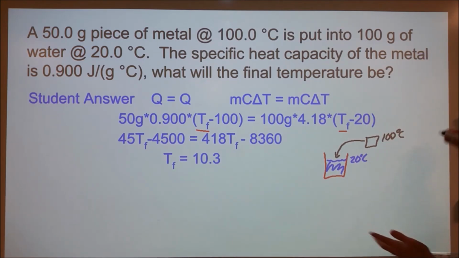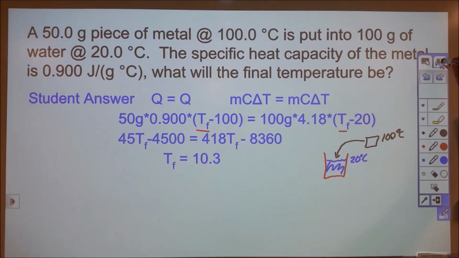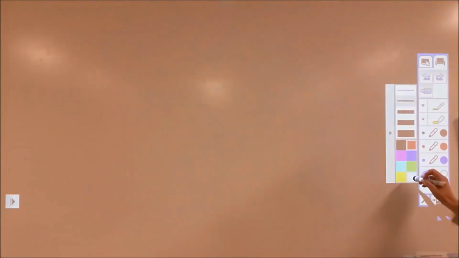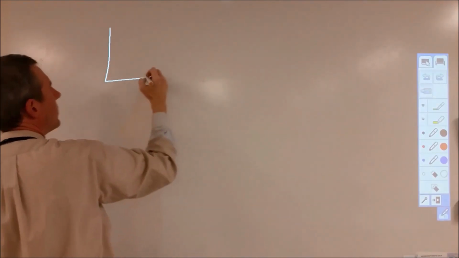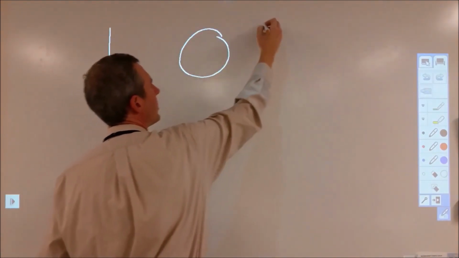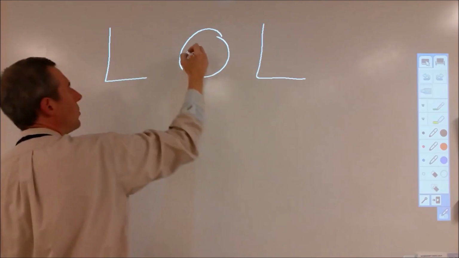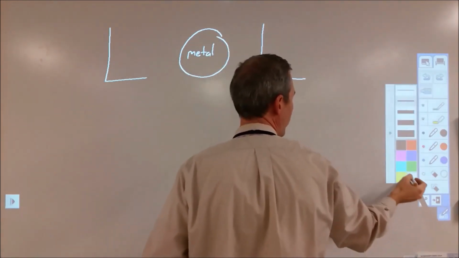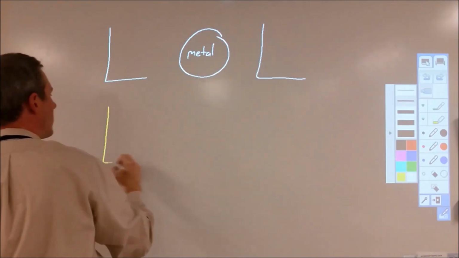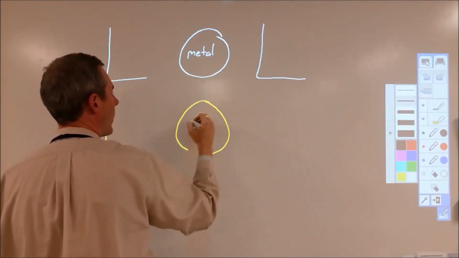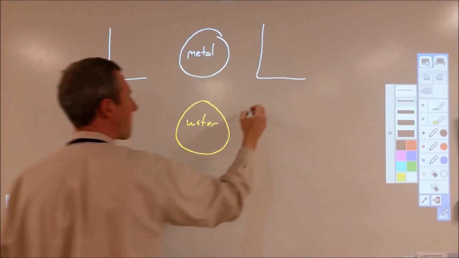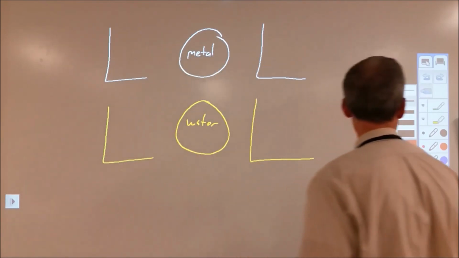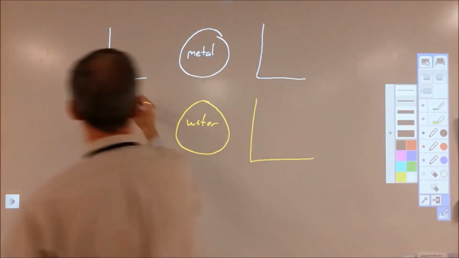Okay. So to help us organize our calculations a little bit, perhaps it would be good if we started with what are called LOL diagrams. In an LOL diagram, we track what's going on with the energy within a system. So we're going to do one for the metal, and a second one for the cool water. And we're not looking at the amounts yet, we're just trying to gauge what's going on.